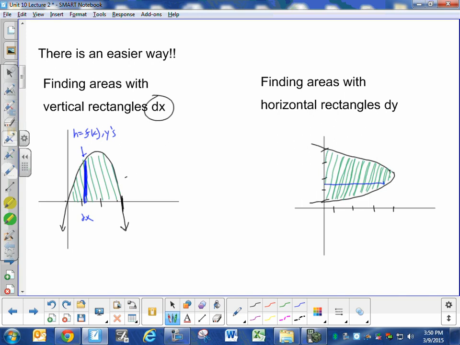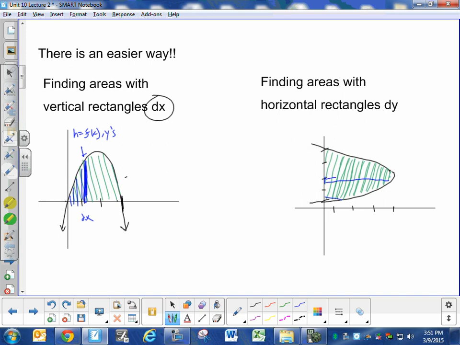And I could just start summing up an infinite amount of rectangles this way. I would start with my rectangles down here and take this one, then add this one, this one, this one, this one, this one. And I could cover all the area, and I'd have an infinite sum. Just like here, I would start with this rectangle, add this guy, this guy, this guy, and an infinite amount of those guys. Well, let's think about what makes up these rectangles.